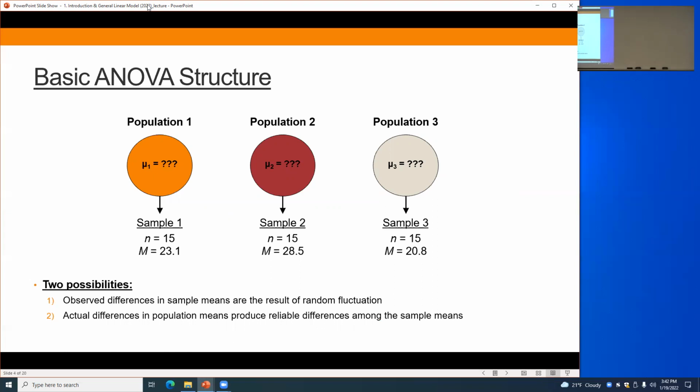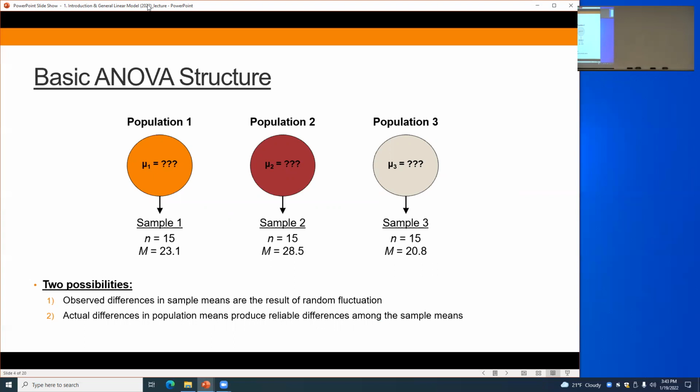Can't measure the population directly, so what we're going to do is draw samples from those populations. And the assumption is things are represented. And what we see are differences to some extent across these three sample means. Our test is designed to go through and say, do we have enough evidence? Do these populations differ to a great enough degree for us to conclude that yes, these samples are likely pulled from populations that differ on whatever parameter it is that we're interested in.